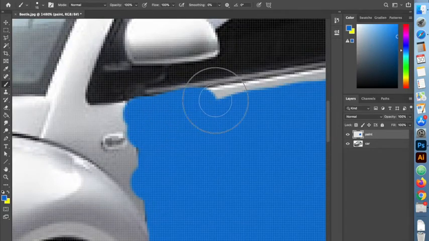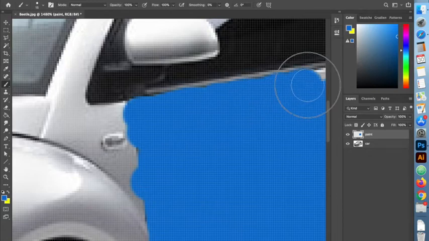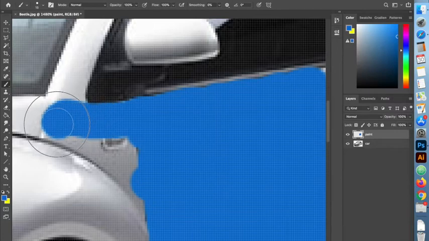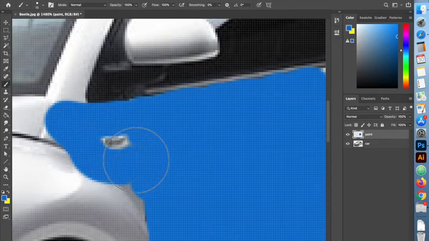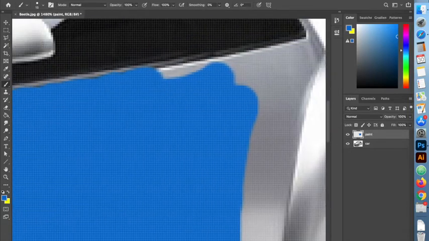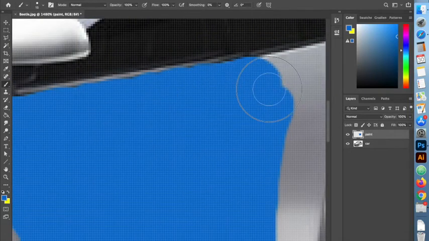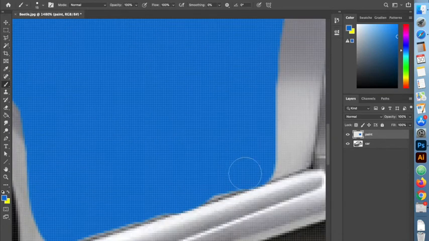I would do small strokes, so you're doing just a little bit, then stop and try it again, because if you have to undo something, you're going to have to undo a lot of stuff, and that gets kind of difficult. Right there, I don't want to do that light. I just want to get this part right there. I want to leave the light without blue on it. So make sure I get all the door. I got most of the door there. That's going to be pretty good for what I'm looking at right now. I'll show you what it does in just a second.